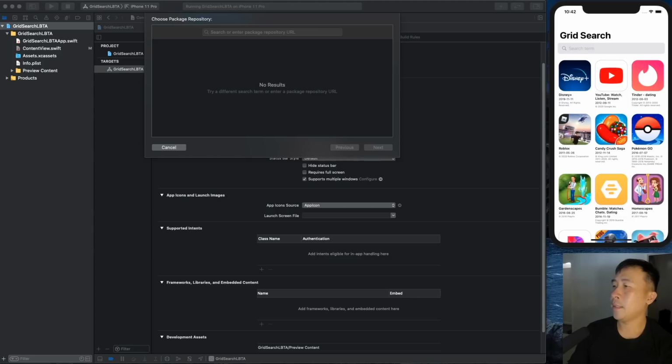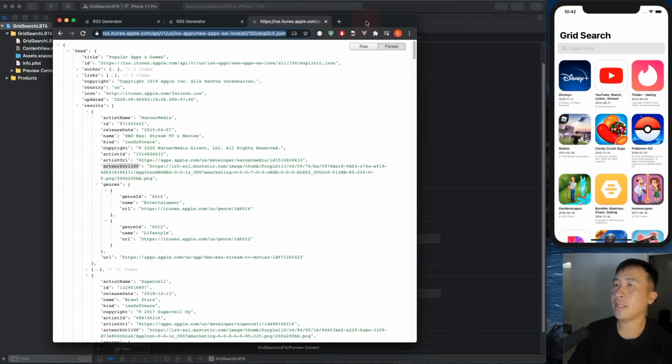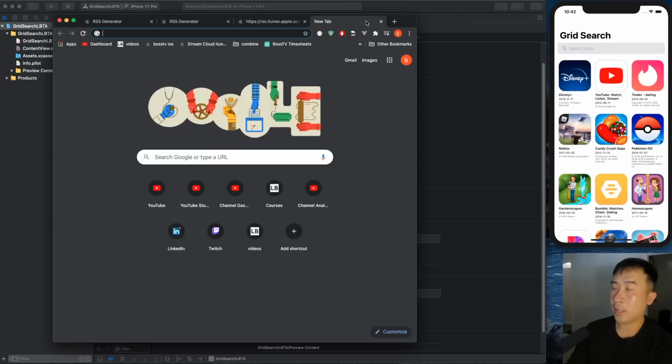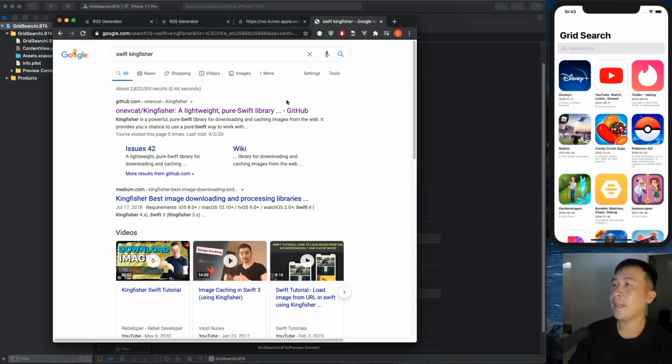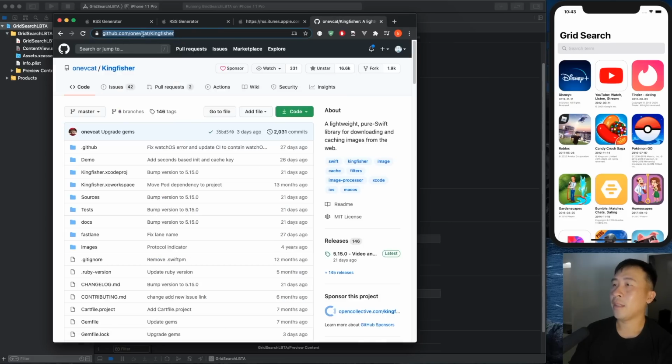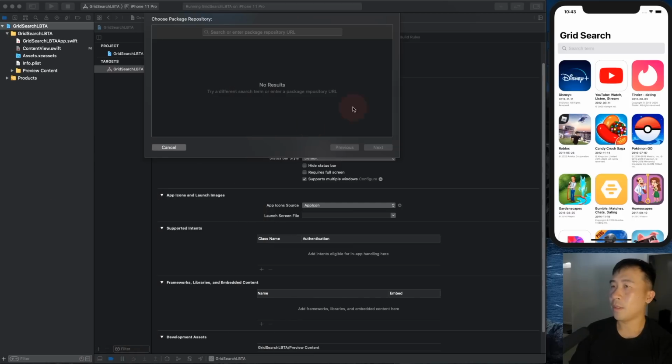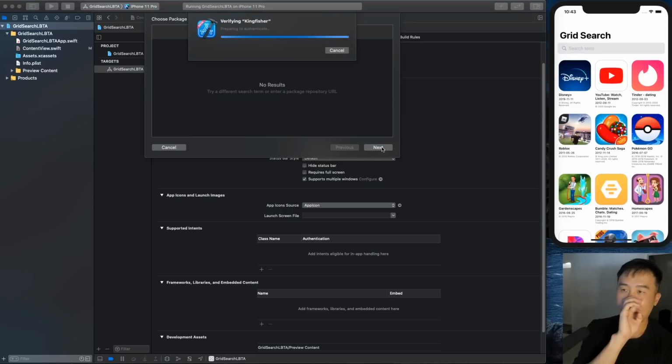And what I typically do is I use the Kingfisher package. So you can just say Swift and Kingfisher right here. Type in that, hit on that. Just grab this URL, github.com, onevcat, an excellent developer. I believe he is Japanese. Just paste that in here and click on next.